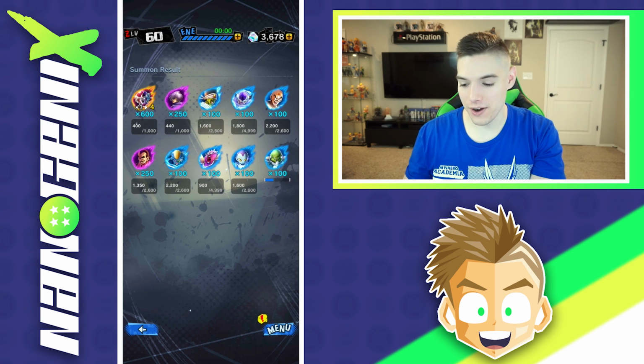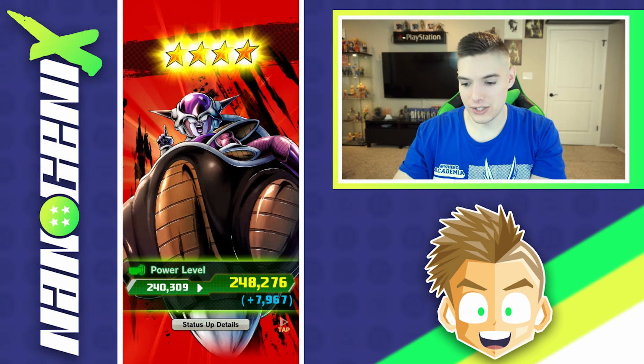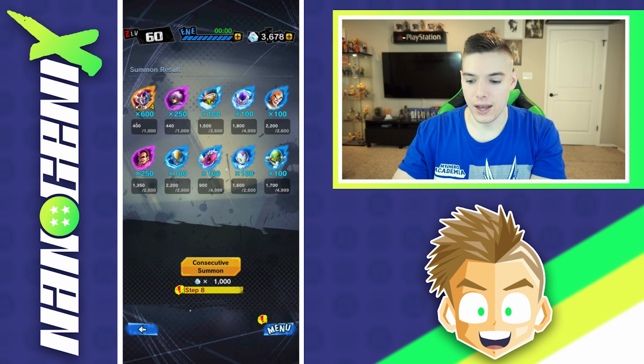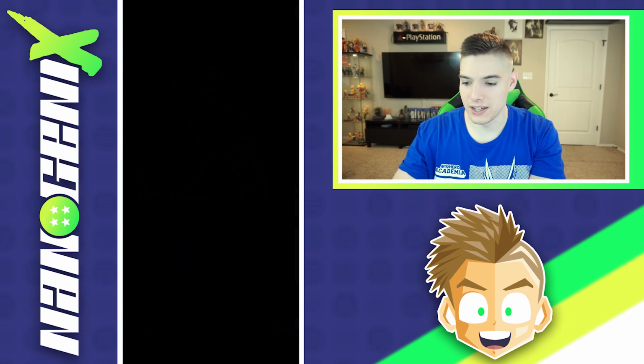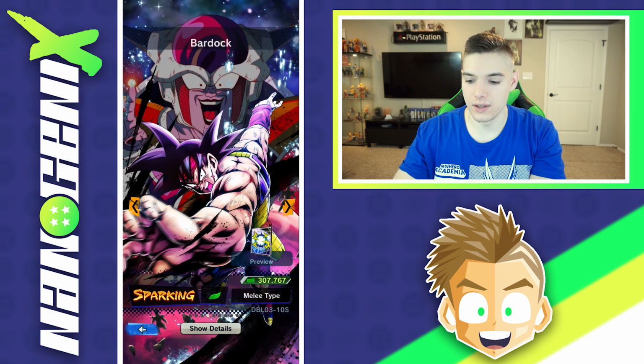Hey, that's a 4-star first form Frieza for me. Well, that's dope. All right, sweet. As you can see there on him, I've not gone crazy with his investment. There's still some of the Sparkings that I don't have fully at 398. Let's see, let's go back. I want to do the ticket. Let's do the ticket. Actually, let me see something. Does it? I didn't think 18 was on this.